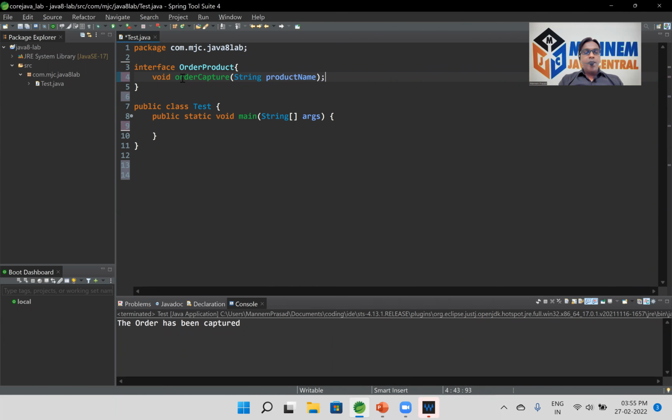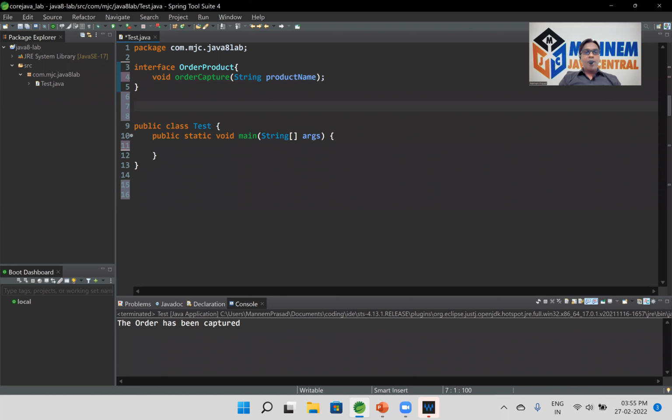In order to use this orderCapture in a test class, I need to provide implementation for this orderCapture method in the form of a Lambda expression. Writing the Lambda expression in all the classes encourages duplication of the code. So in order to avoid that duplication, let's use method references. Let's take one separate class in order to provide implementation to this orderCapture method.